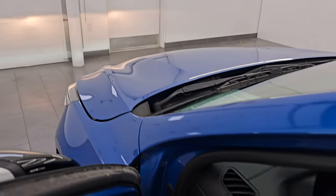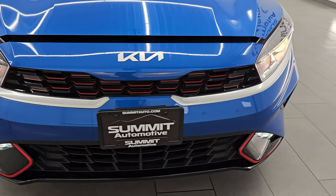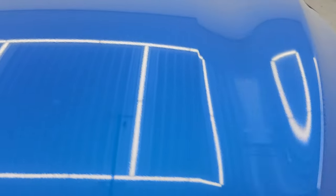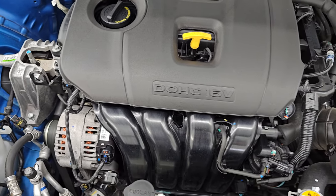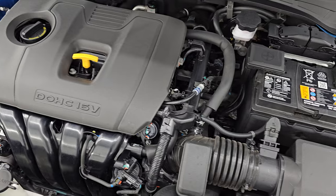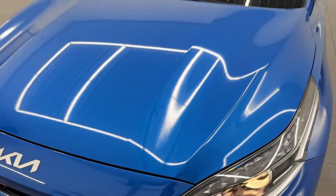Let's go take a look under the hood. I would personally like to thank you for checking out the video today — hopefully from this HD video you've been able to verify the quality, condition, and options of this Kia Forte. The LED running lights and fog lights are very bright, and you get projector headlamps as well. Under the hood we have the 2-liter dual overhead cam four-cylinder engine. The engine bay is very clean and runs very smooth — 39 miles per gallon highway, 28 city for a 32 MPG average. This car has been fully safetied and inspected, with a fresh oil and filter change, all fluids checked and topped off, and four brand new tires. There is the emissions sticker and this vehicle is 100% ready to go.